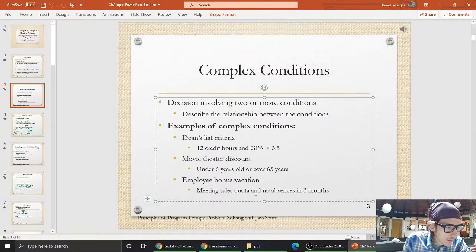And so take a look at these 3 phrases here. These are still fairly simple conditions, but they're complex because they involve multiple sources of information. And in some cases, you only need one of the conditions to be true, and in some cases, you need both. So the word in here that lets us know this is using some logic that translates into Java that we can create in JavaScript.